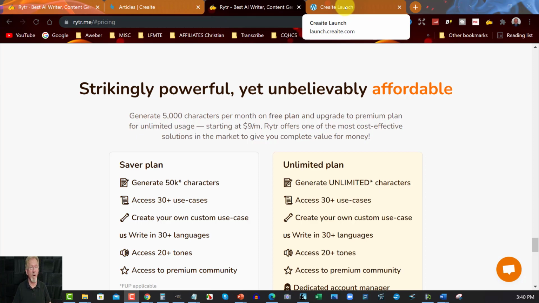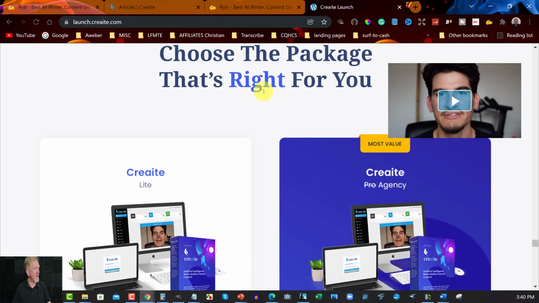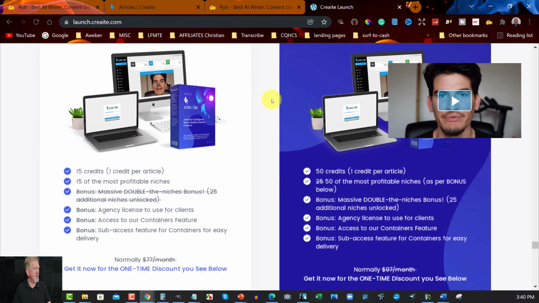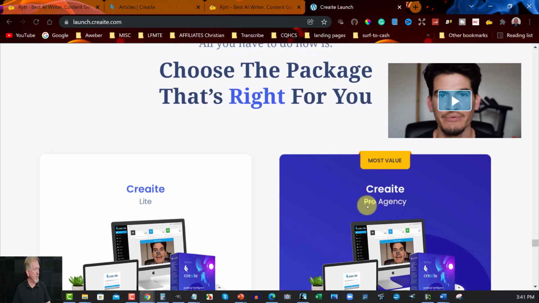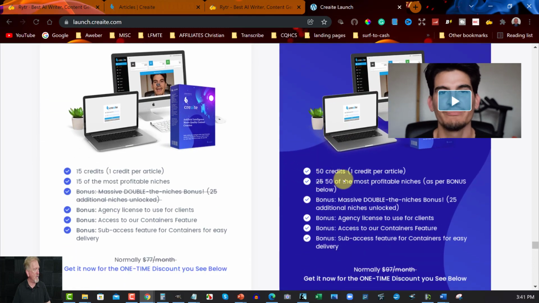Now let's go and have a look at the prices for Create. Alright, so down here with Create, you get over here, you get 50 credits. This is the agency. It's not the pro agency account, just Create agency. You get 50 credits, 1 credit per article. 50 of the most profitable niches as per bonus below.